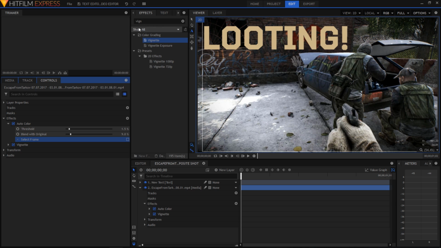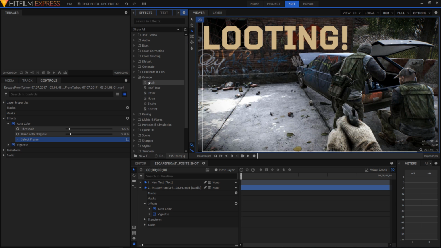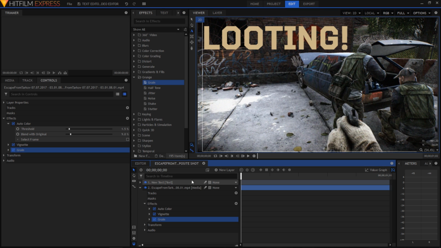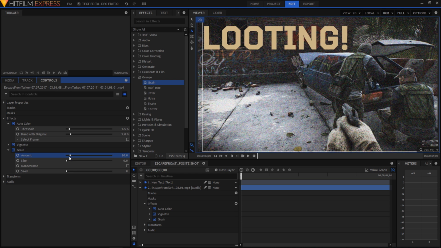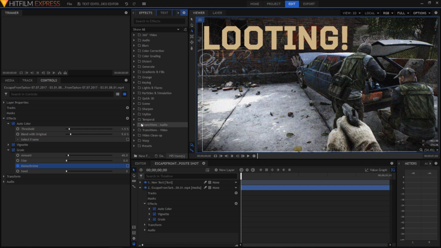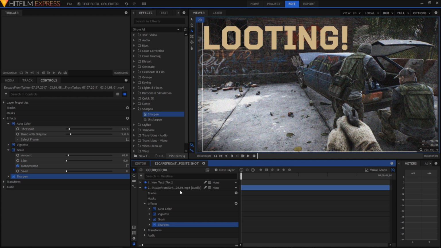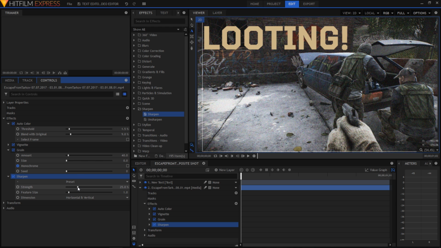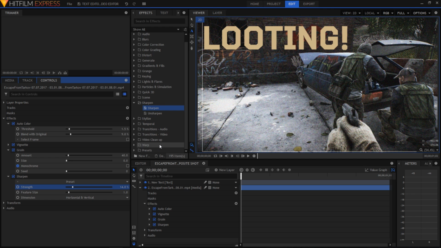All right, so now, maybe you might want to do some grunge, right? So we could take some grain and we could put that on there, right? That makes it look pretty cool. And go into grain and just add just as much as you want. Make it monochrome right there. That looks cool. And let's see here. Sharpen. We might want to sharpen it a little bit and actually go into that and turn the strength down just a bit. You know, I don't know. You can do anything. As long as you pick something out of here that makes you happy, that you like, and that you think looks cool, it's great.